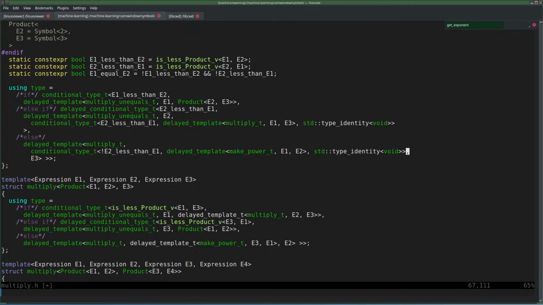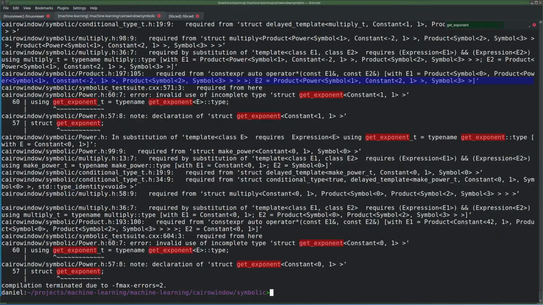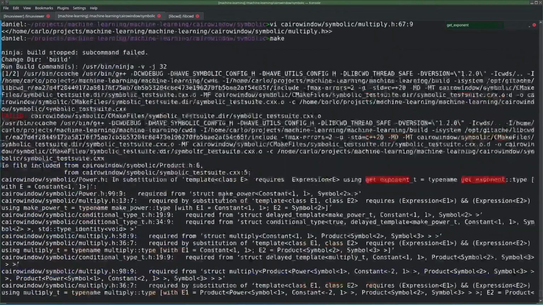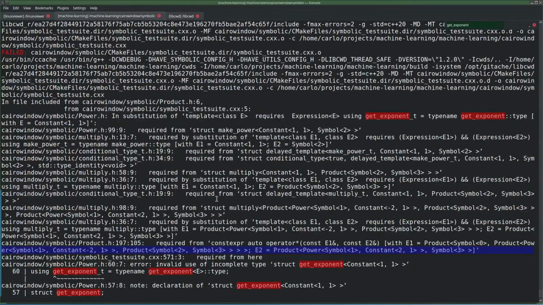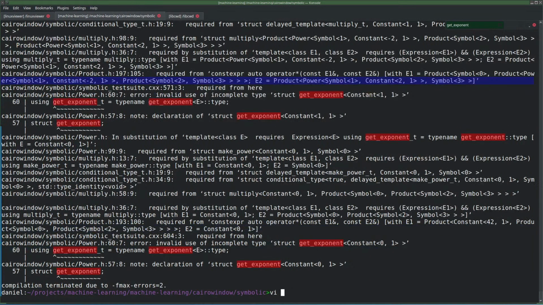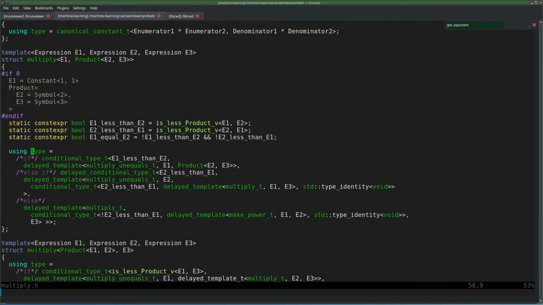Missing core or something. How can that not have worked?